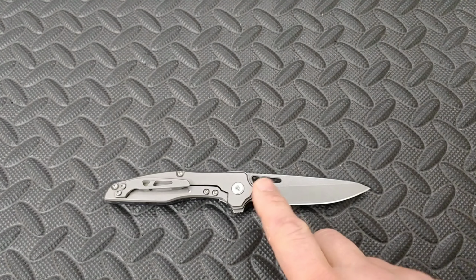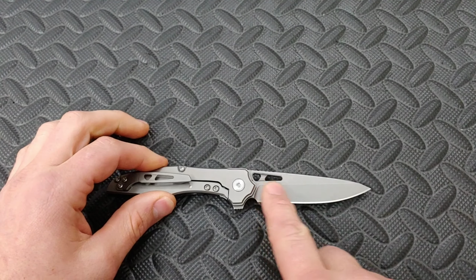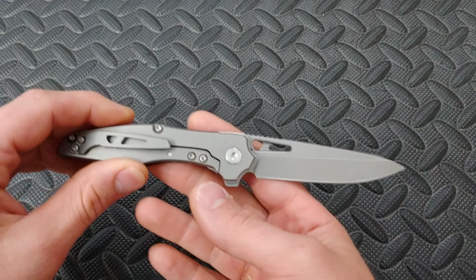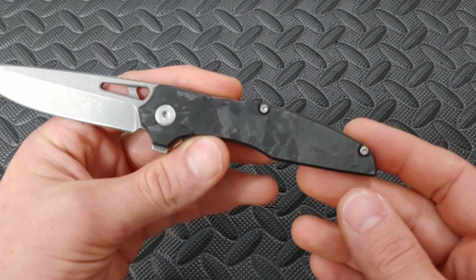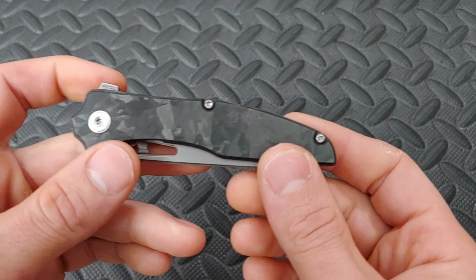This is CTS-XHP with a titanium frame and beautiful carbon fiber. It also has a T10 pivot. Usually pivots are T8s, not always, but it's nice to see them when they're even bigger. This is a T10, and then all the rest of the hardware is T8s. So that is very nice, very strong built.